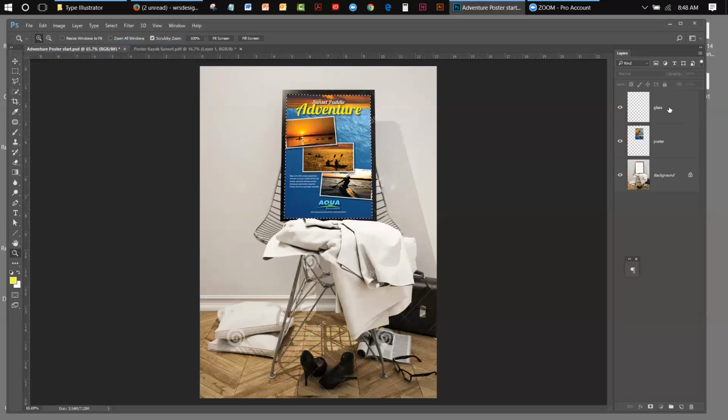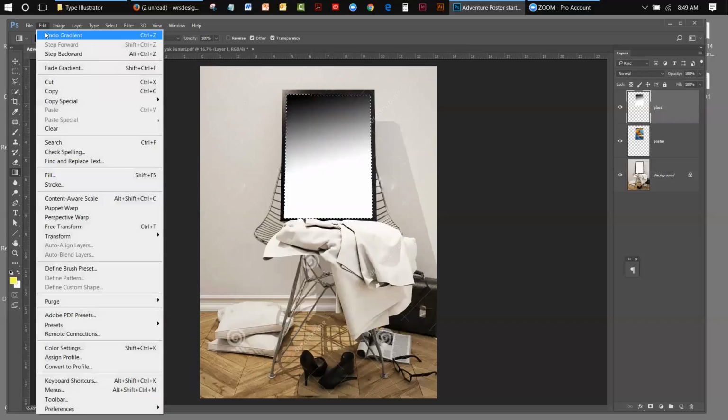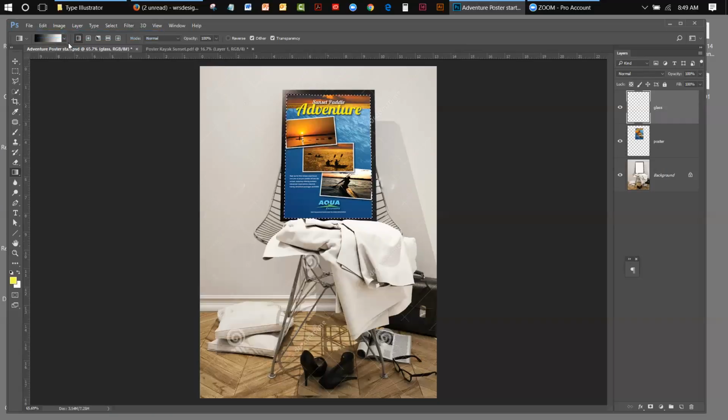You're going to change the layer to the glass layer. You're going to come over and choose the gradient tool, and the gradient tool should be set to black and white. And then you're going to come up into the corner and go on an angle somewhat down. And I did it wrong. Let's go edit, undo gradient. I have to reverse the gradient. Let's see if I can reverse the gradient. If I have a reverse gradient, I do not.